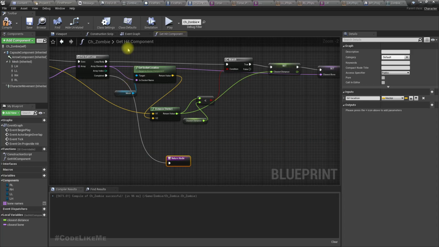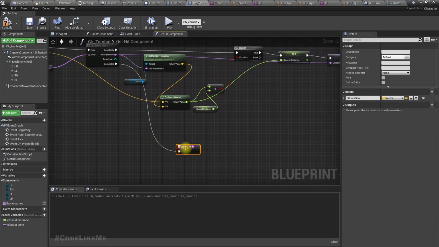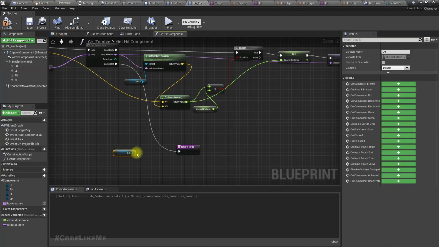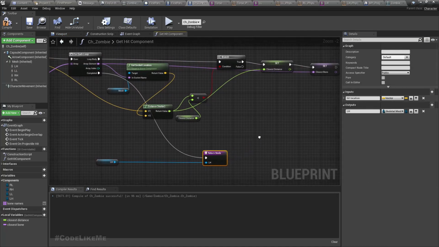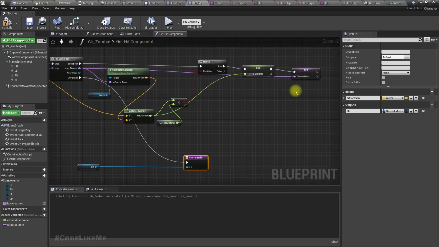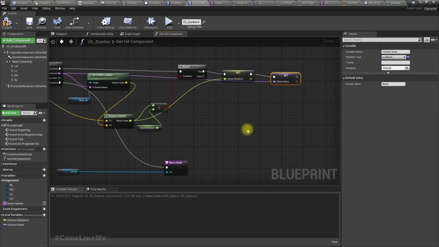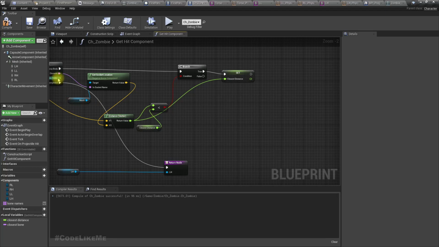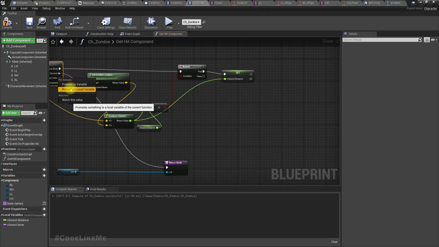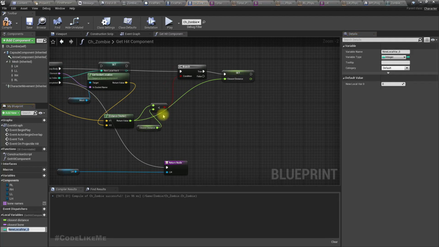Or we need to return a component like this. Or actually, I'll promote this one. Let's call it closest pawn index.